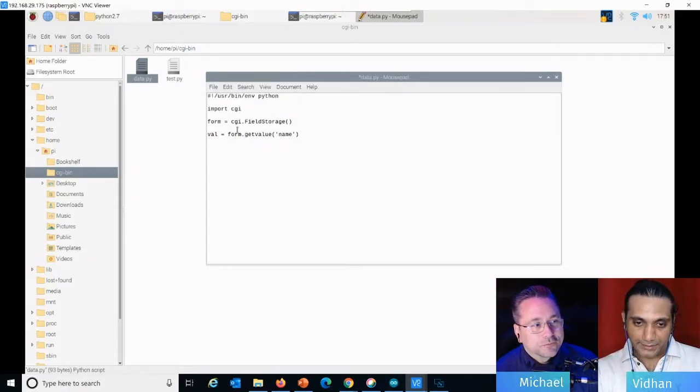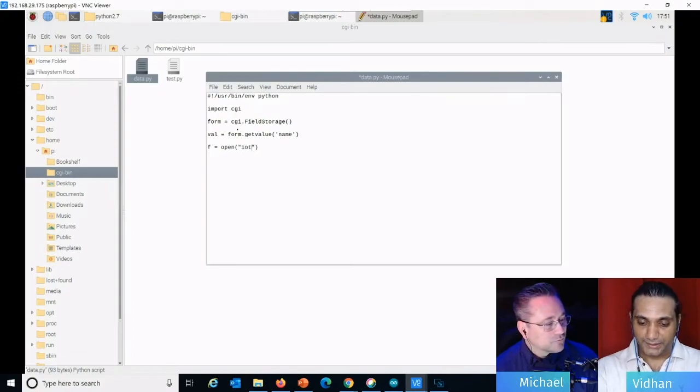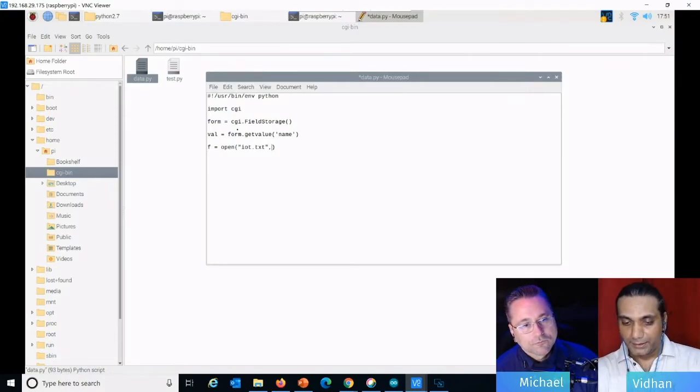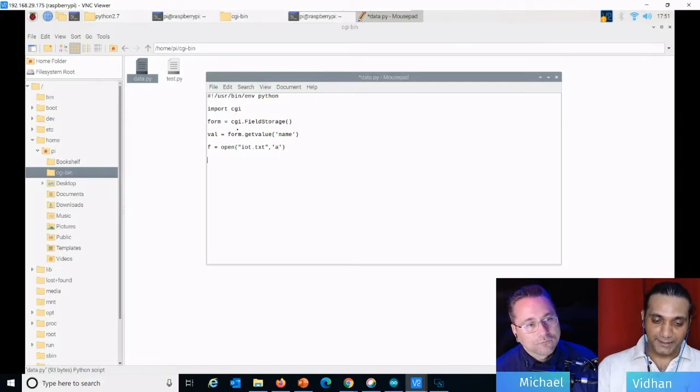So now, once you get the data, what you want to do is you would want to store the data in a file, right? Let's store the data into, let's call it IoT data, into a text file. You can store it in CSV. You can store it in a text file. You can store it in any way you want. For now, we are going to store it in a text file, and I'm going to append the data, and then I'm going to start writing whatever we are going to get into it, right?